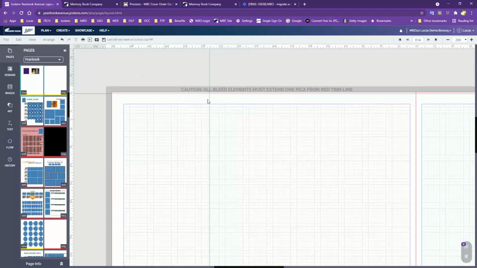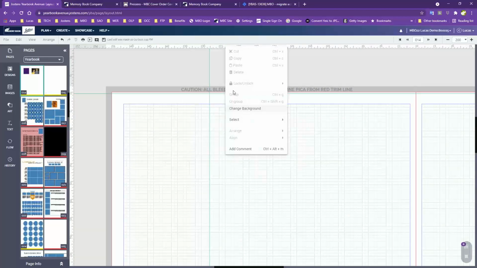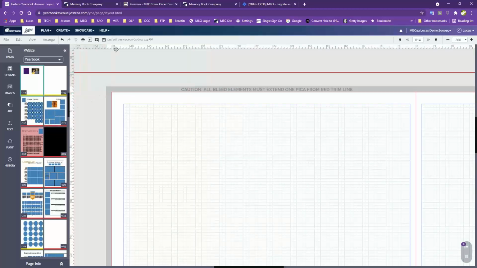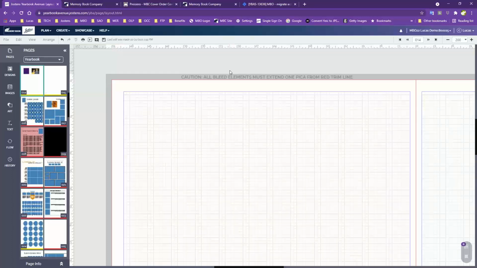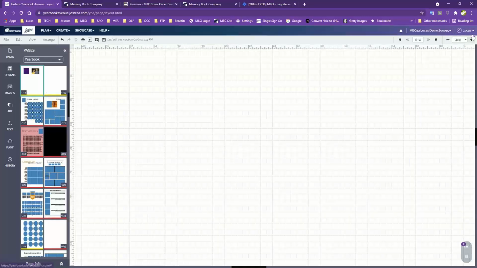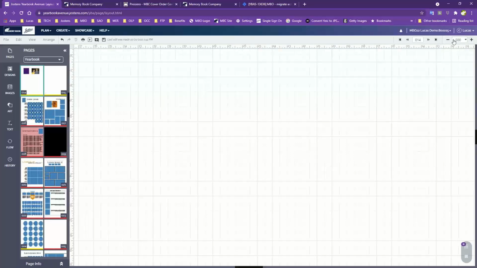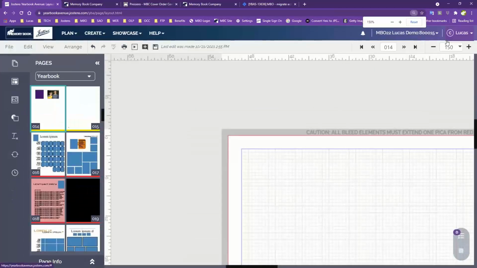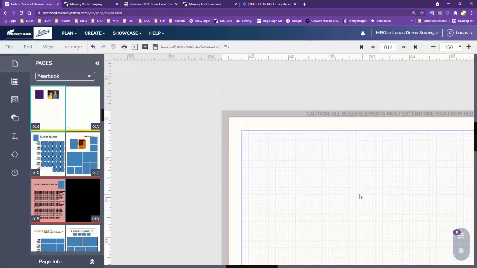So I'm going to go ahead and remove this, and just put those guides back. Okay, so the next thing we're going to do, and I'm going to zoom in, actually not on the page, I'm going to zoom in on my browser just a little bit. And we're going to overview the area, just to show you what you have available here.